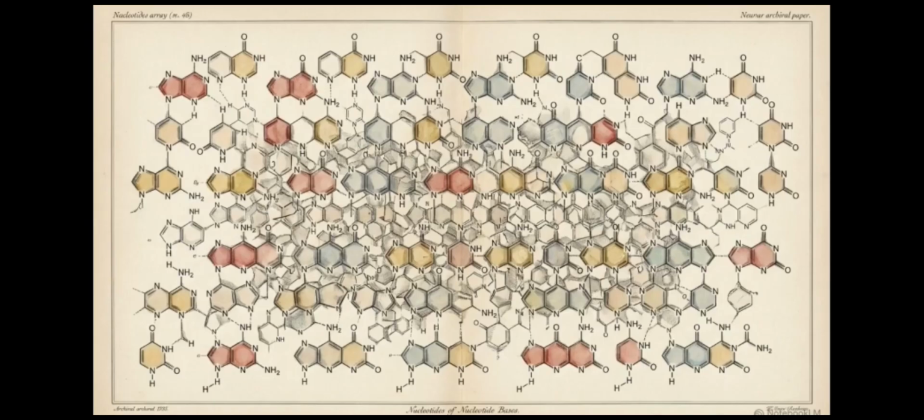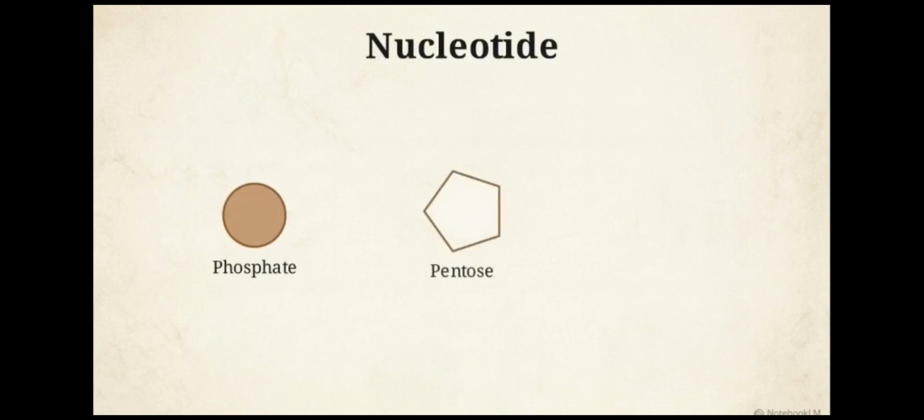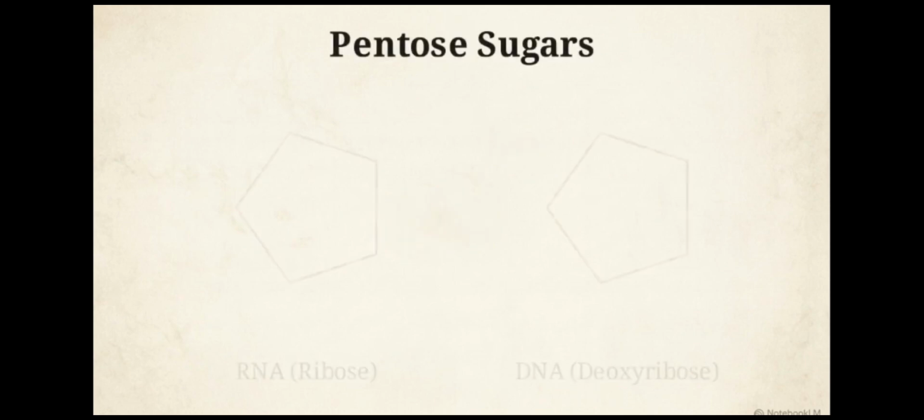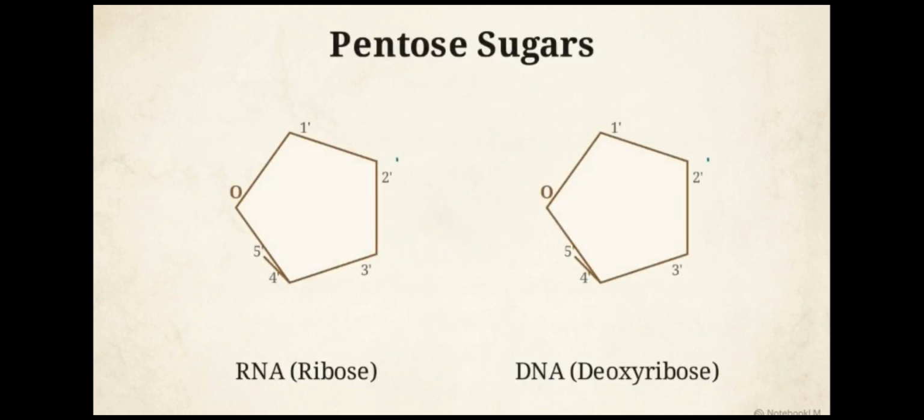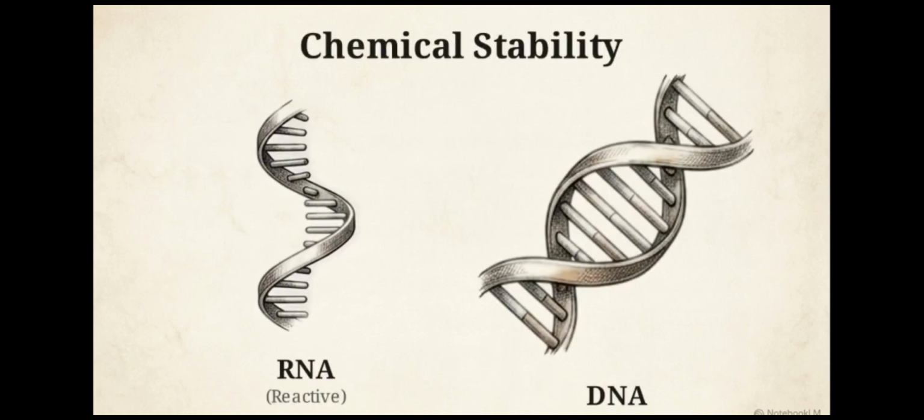This geometric precision is most critical when a living system needs to store information. The modular unit of genetic data is the nucleotide, which consists of a phosphate group, a pentose sugar, and a nitrogenous base. The diagram here shows the pentose sugars for RNA and DNA. They are identical except for the specific substituent at the 2' carbon. Ribose has a hydroxyl group here, while deoxyribose has a simple hydrogen atom. Lacking that 2' oxygen atom restricts the molecule's chemical reactivity. This seemingly minor omission provides DNA with the immense chemical stability required for long-term genetic archiving.